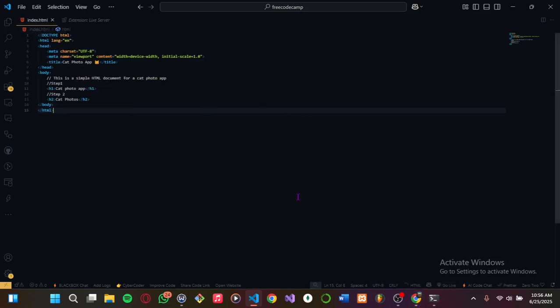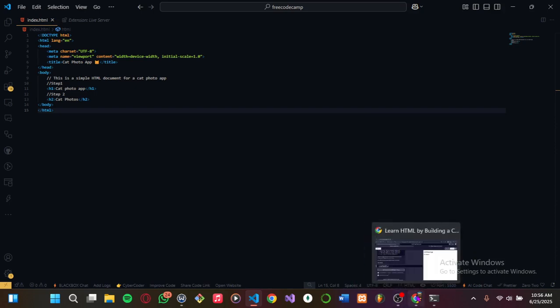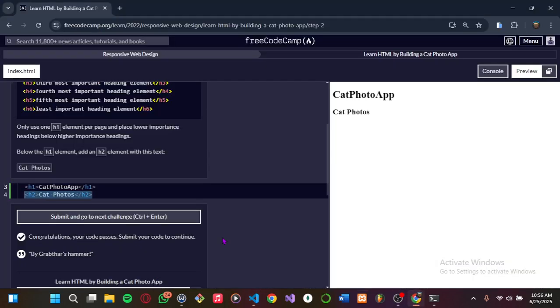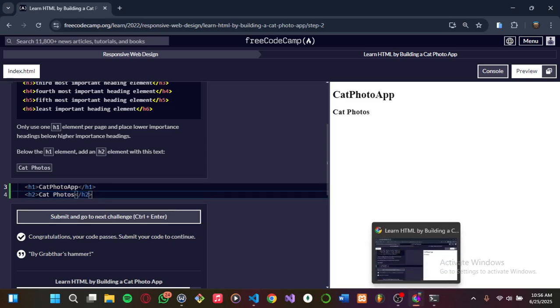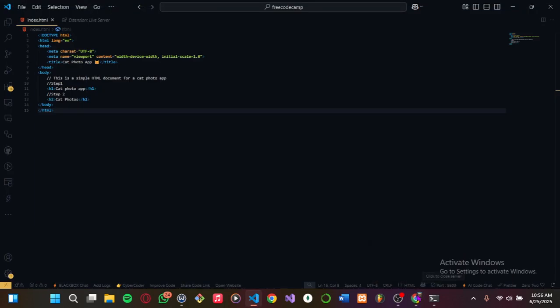Okay, so now if we go live, it should come up. Whenever we run our live server, it always runs on this port, port 5500.